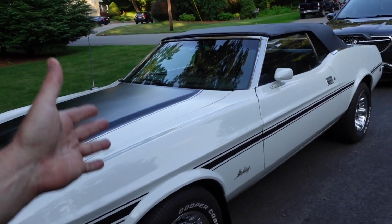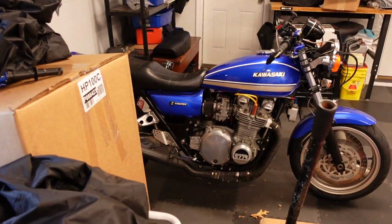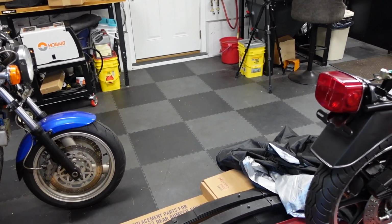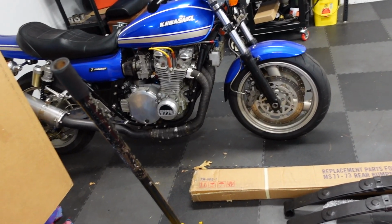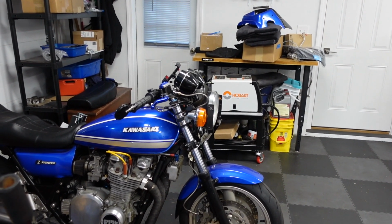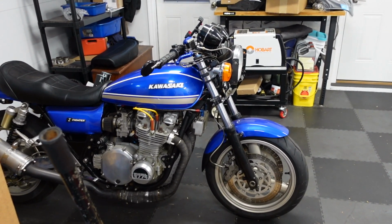Anyway, I've got a whole ton of stuff that I'm going to do to this car. And that is why I haven't been making videos as much. Well, that kind of knocked me off track for making videos. I will not reveal what the Z1R is currently looking like. It's almost done. I have this video that I'm going to put out today, which is doing the degreeing of the cams. I have never done that before. It was a huge pain in the ass.